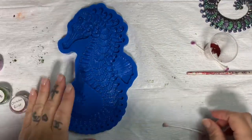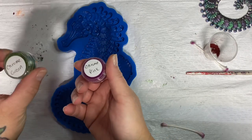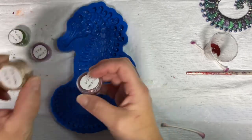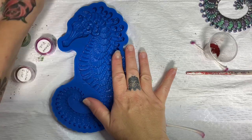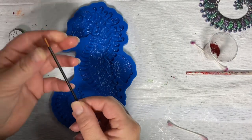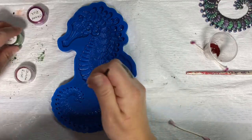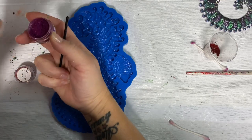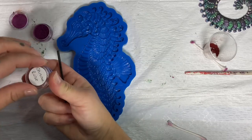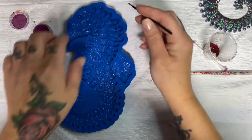A little hair on there. Okay, so chrome pigments. I'm gonna be using pink, green, rose, and 14 karat. And then I'm gonna fill in my seahorse with yellow or orange. This is clownfish. Each color that you order comes with one of these little brushes so that you can brush molds. So I'm gonna start on my seahorse, and I'm going to use pink and rose. I'm gonna alternate colors down the middle, and I might fast forward a little bit when I get going because it really takes forever.